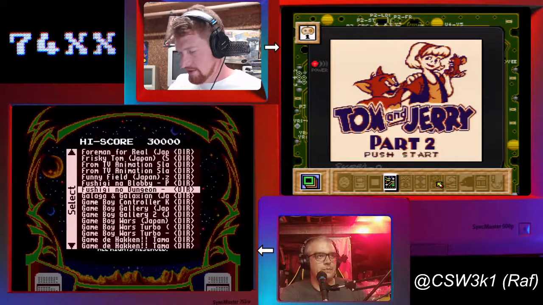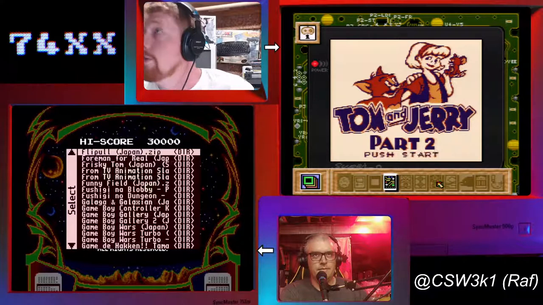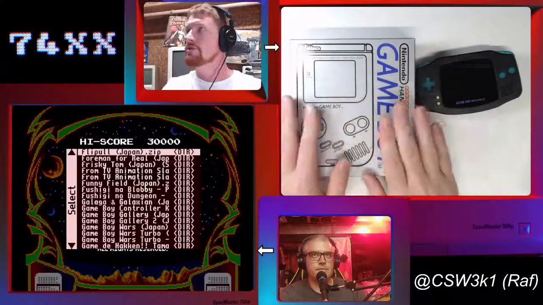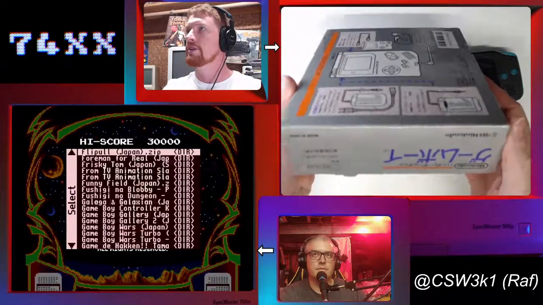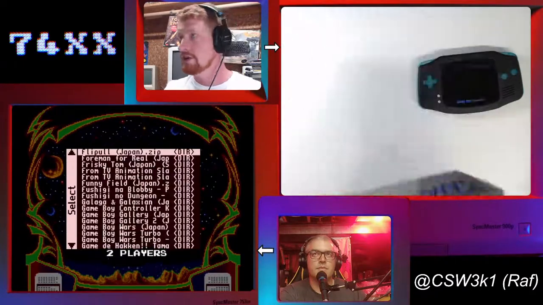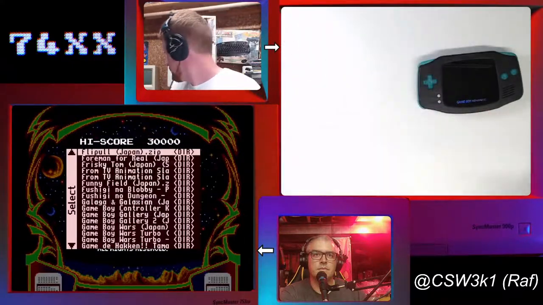Okay, we're finally through the first layer. So I got six out here, so let's take a look. This will give you an idea. This is my Game Boy. This is my Japanese one. I don't really use it because it's got the original screen and everything, but it's in really nice condition. Just wanted to show you what that looked like. It's called the Handy Game Machine.